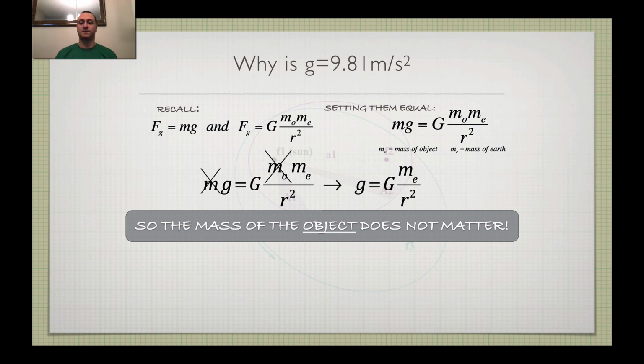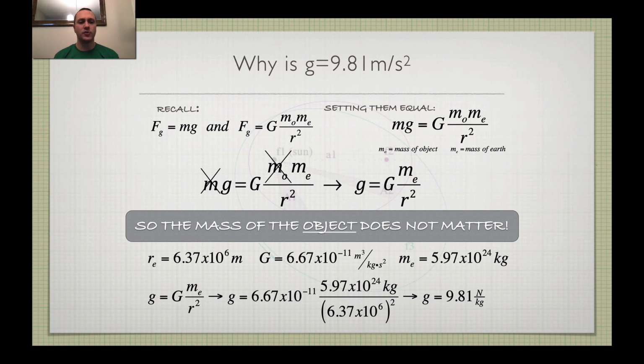Nothing wrong with that. So on Earth, when we use the radius of the Earth, big G, and the mass of the Earth, we work through that formula and we see that little g is 9.81 newtons per kilogram. Again, using the mass of the Earth and the radius of the Earth, we can get to that proper value. So again, very cool idea that the mass of an object being pulled on by the planet does not influence its own rate of acceleration. It helps go back to the idea of projectile motion and freefall motion, where the mass of the object didn't matter. This is why it didn't matter.